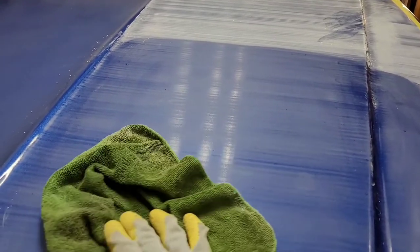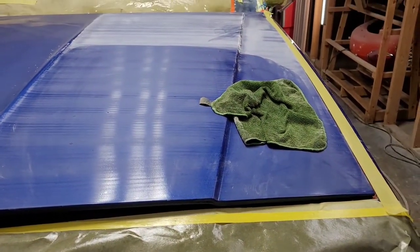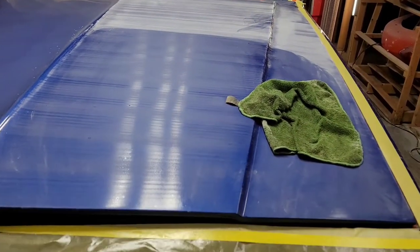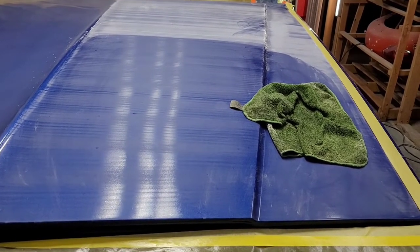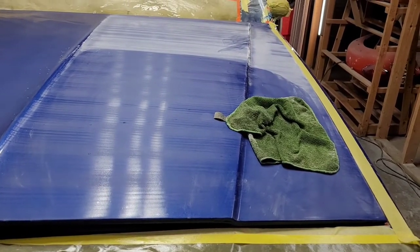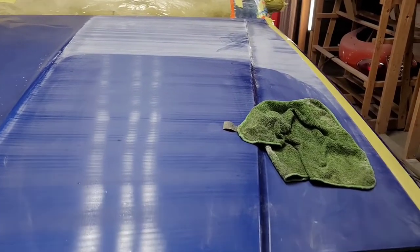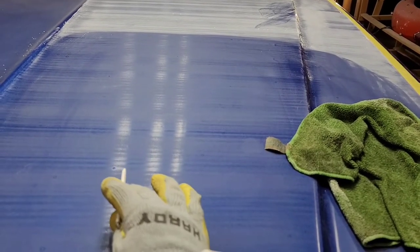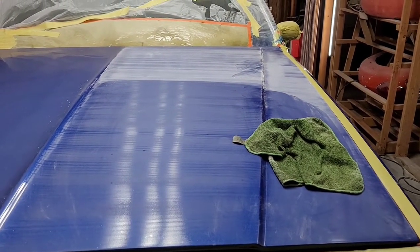I'm gonna go ahead and wipe the rest of this up, and then we will start with the second pass, and I think I'll still use the same pad. And by the time you get from here to there, you can tell the difference with that piece of flexible sanding paper, the sanding film. It starts to bite less and less. But I'm gonna go through it one more time, and then I'm gonna change the film and put a fresh one on and do it one more time, being careful not to take off too much material. The goal will be to get it to where it's almost removing all of these defects, but not all of them, and I'll explain why on the next step. But let's go ahead and take another pass and cover the whole panel.